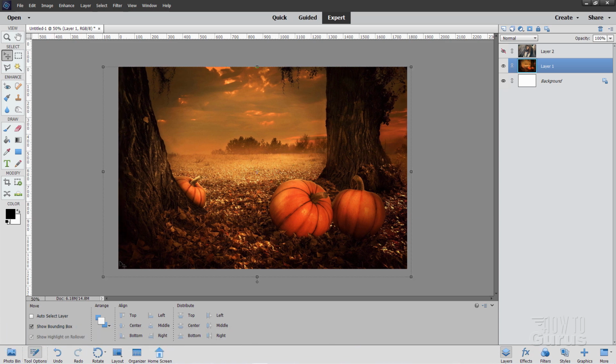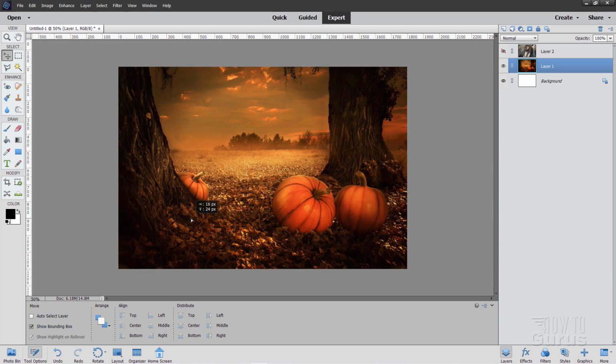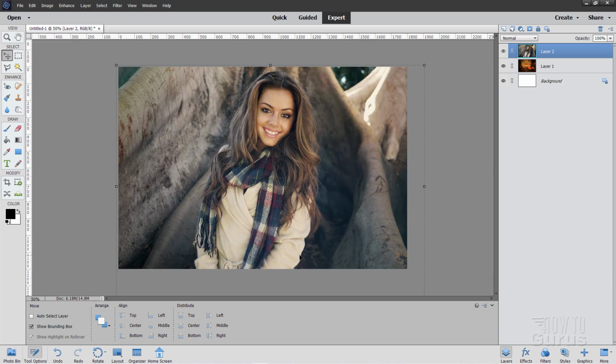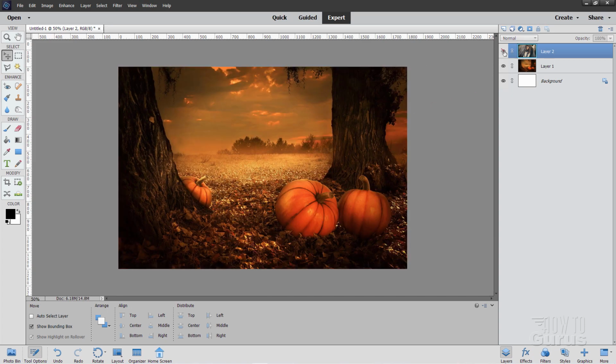Notice that the image is a little bit larger than our working area. That's fine, gives us a little flexibility on that, but I think somewhere in here is pretty good. Kind of like right over there, I think. Okay, so now go up here to this image. What we need to do here is we need to remove the background from this photo, which will then let us see that new background in behind.